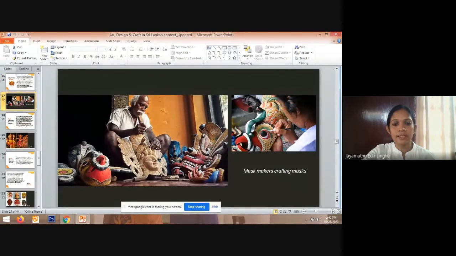Here you all can see the mask makers, how they craft those things, and they have been colored in a different way. They have used blue and green colors other than orange and yellow in the painting. This is different because they have used many different colors, and there is a lot of detailing. Most of these have different symbolic expressions. They wanted to communicate different symbols, and there are different iconic masks here. I'll show some examples.